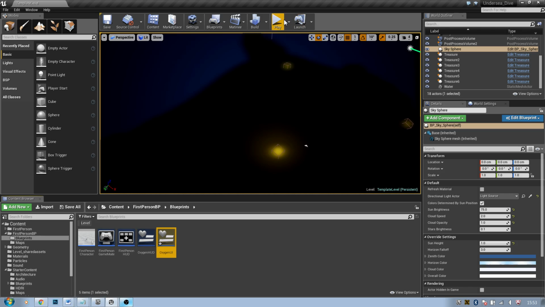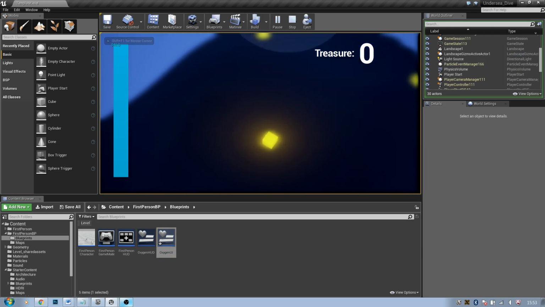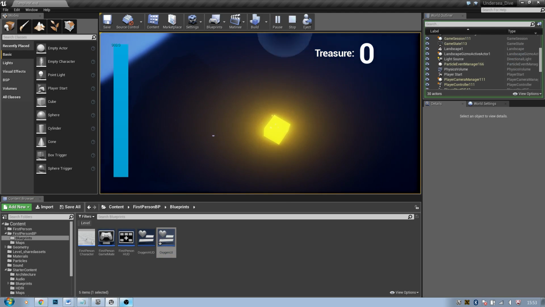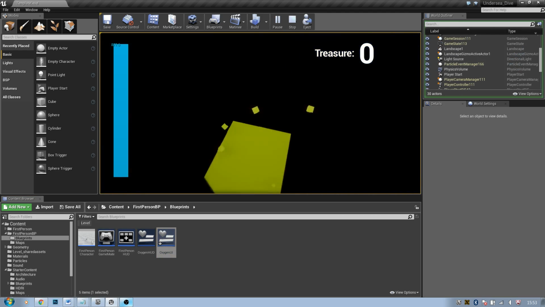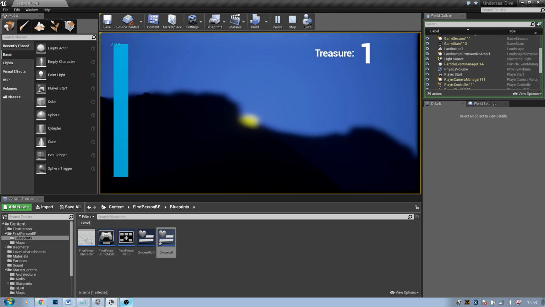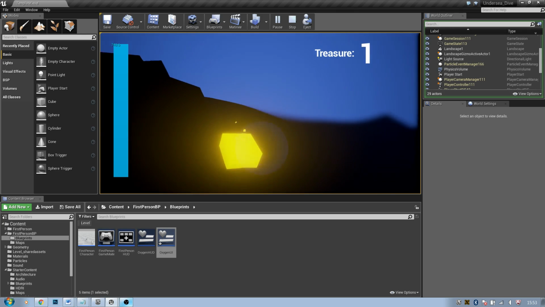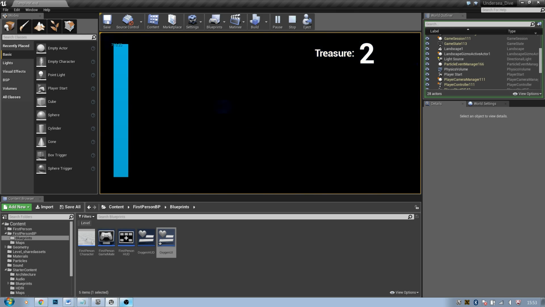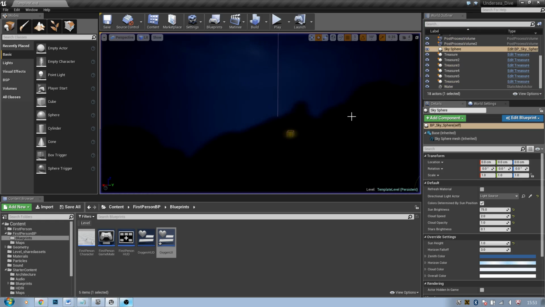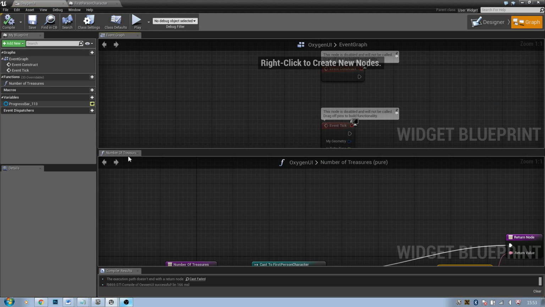So if I check this again now, and then just dive down and grab a treasure, there you go. We've got our number scaling there. So let's just test this one more time just to make sure it's definitely right. Yep. Good stuff.